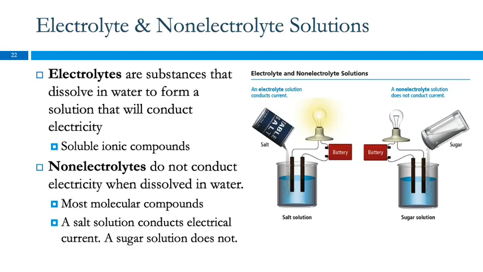Tap water has dissolved minerals in it. Now, is it an electrolyte solution? No, but it does have enough that it will conduct electricity a little bit. So if you take a 9-volt battery and put it in a cup of tap water and wait a little bit, you'll see little tiny bubbles because electricity is flowing from one terminal to the other, gradually discharging your battery, and it's decomposing water, it's electrolyzing water into hydrogen and oxygen, and those are the bubbles you see.